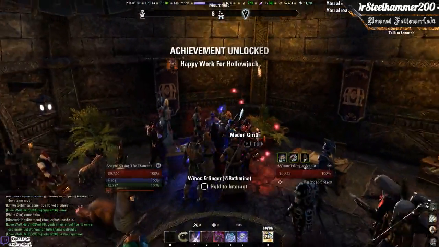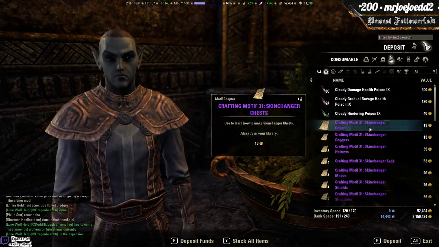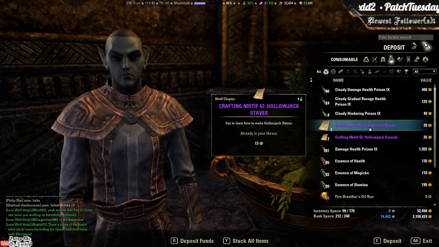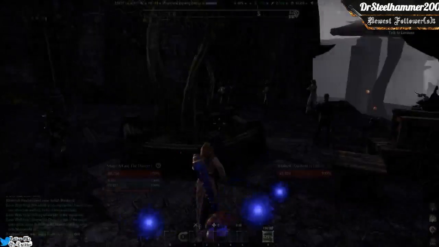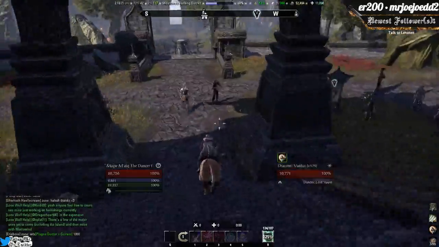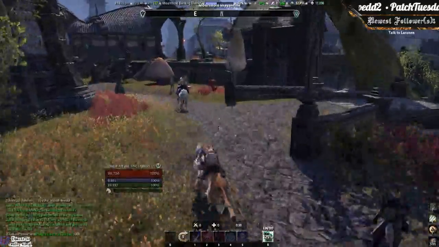Alright. So we can deposit those back in. Happy work for the Hollow Jack. That's funny, we can still get that achievement. Hey, look at that. We still got all of that shit left. Alright. Where are those repeatable quests? Housing brochure. Oh yeah, that's the A Friend in Need quest.